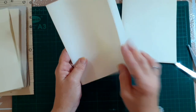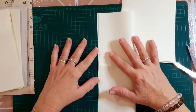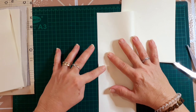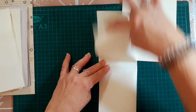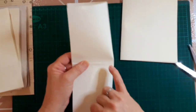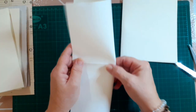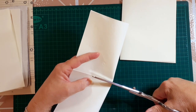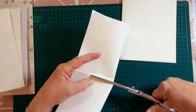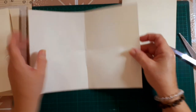Okay, so with this one, the first page, the cover page, we're going to fold it up the other way so that you're left with more of a narrow edge, a narrow space. Just give it a pinch there, and on that folded side, not the open side on this one, the folded side, we're just going to cut up that score line half, just a bit more than half, like that. And then you've got that page there.